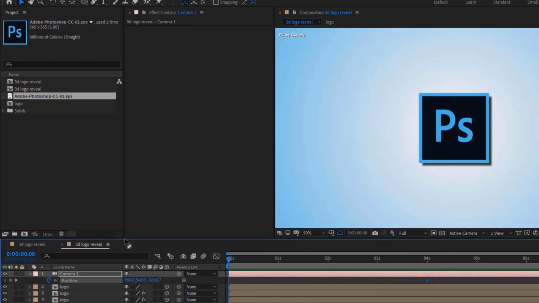Now, again, drag the indicator at first frame of the timeline.